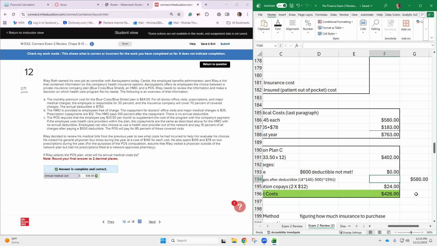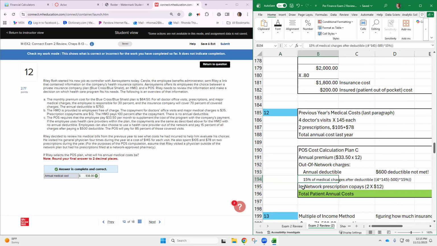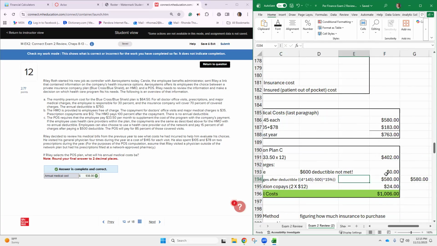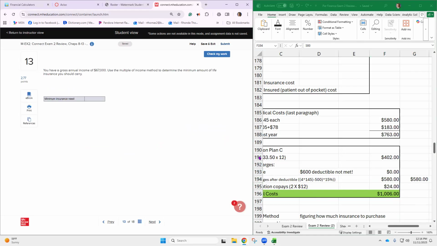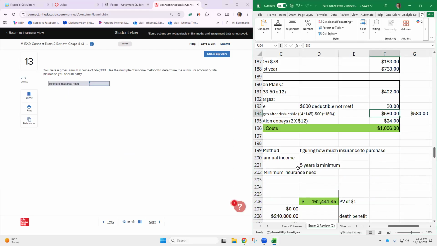So I'm going to put the whole medical bill right here. Okay, the whole medical bill. And so we didn't even have to go through all this because we didn't meet our deductible. You don't meet the deductible and then take a negative to it. No, no. So if your deductible was exactly what you paid in medical costs, then once again, it would be the deductible that you met and nothing else. So anyway, I hope that helps. I'm going to keep going because we're going to get done now. Okay. And from now on, the next one should be pretty quick.